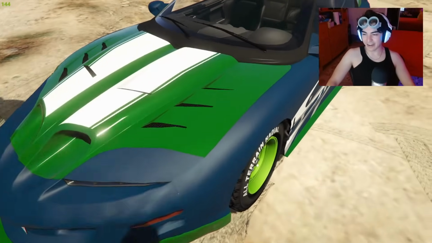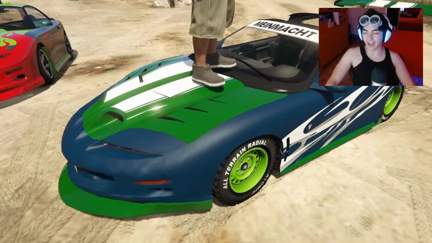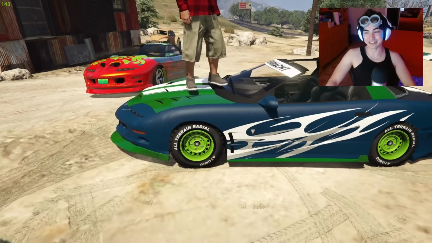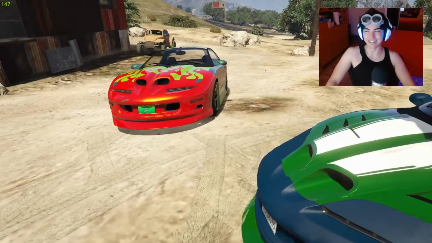I like the matte color. I think it's actually kind of cool. With the livery that you have going on, I don't like that the wheel and the green secondary color are different greens. That looks... That's pretty atrocious. That's pretty horrific to look at.